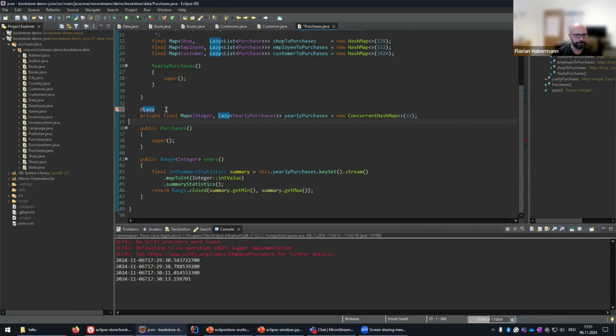And the second reason is you cannot put annotations everywhere. For example, you cannot annotate a generic type. That's not possible. So this solution here wouldn't be possible with annotations to lazy load only the values of the map, not just the keys or the whole collection itself.